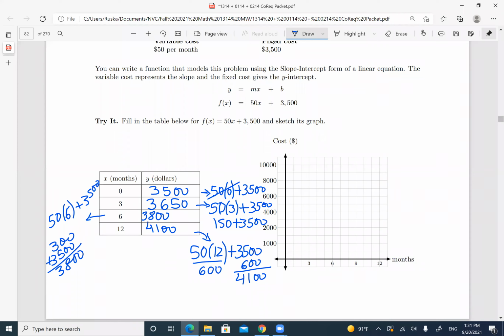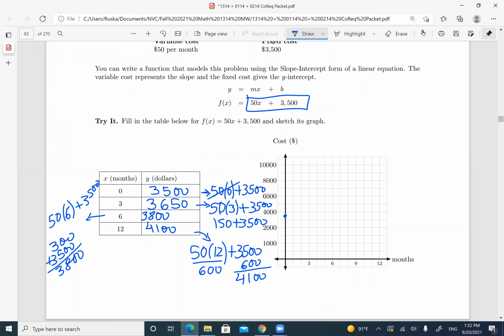So everybody understand how I calculate the value for the y? We have the independent variable given, and finding the dependent, you just follow the equation of my function. And then we're gonna graph those. So we have x is 0, y is 3,500. So this is between 3,000 and 4,000, sorry, 3,500. So I have 3,000 and somewhere in the middle here. This is my first point.